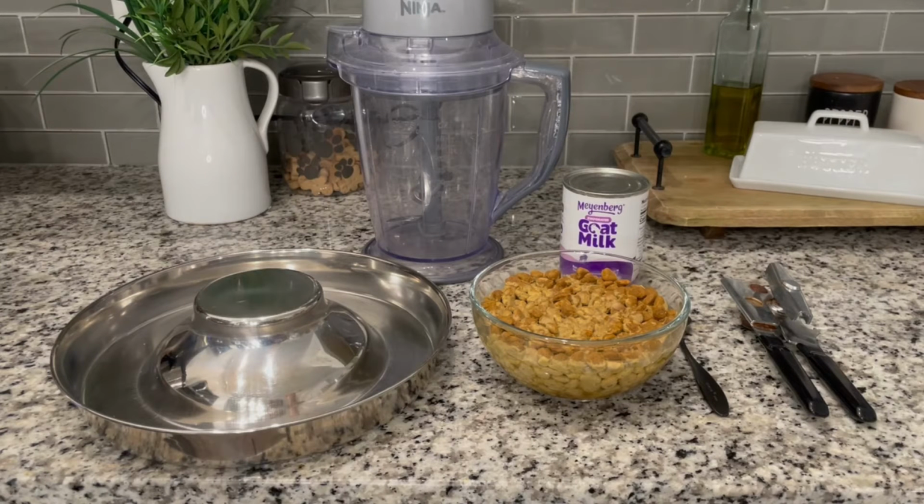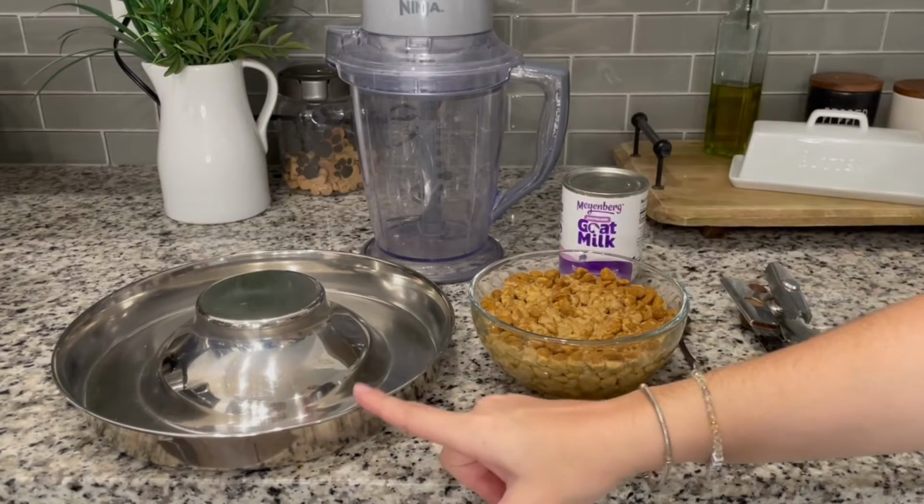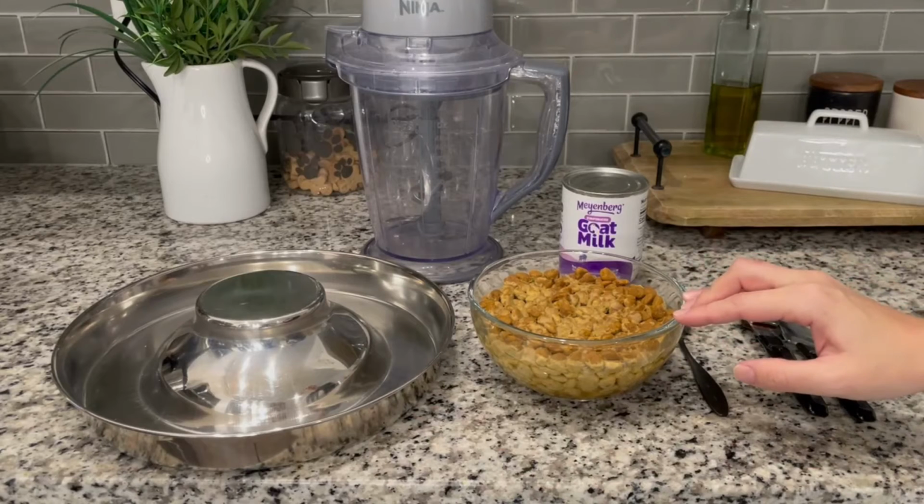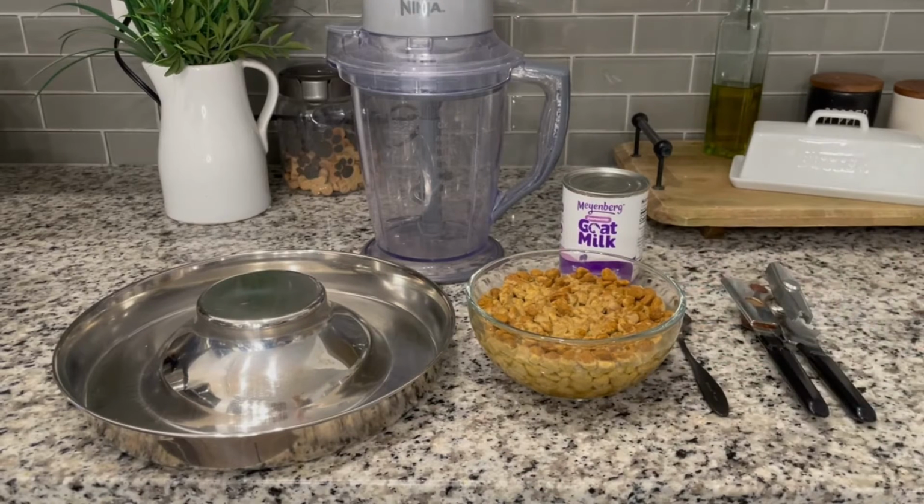So what I normally do, like I said, to start with is just give them the goat's milk in this dish to get them used to eating on their own. And then we'll blend up this dry food and slowly introduce more and more of the dry food with the milk to try to get them used to eating more solid food. As they get older, you make it more and more solid until you finally transition them into eating totally solid kibble.